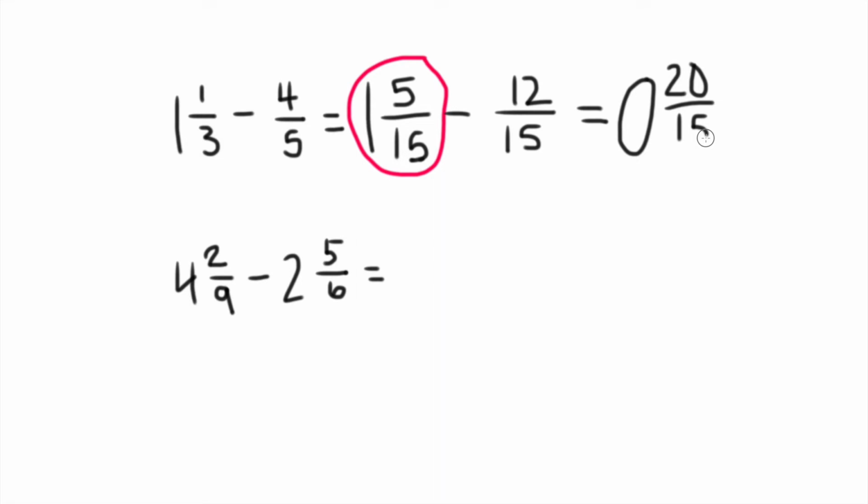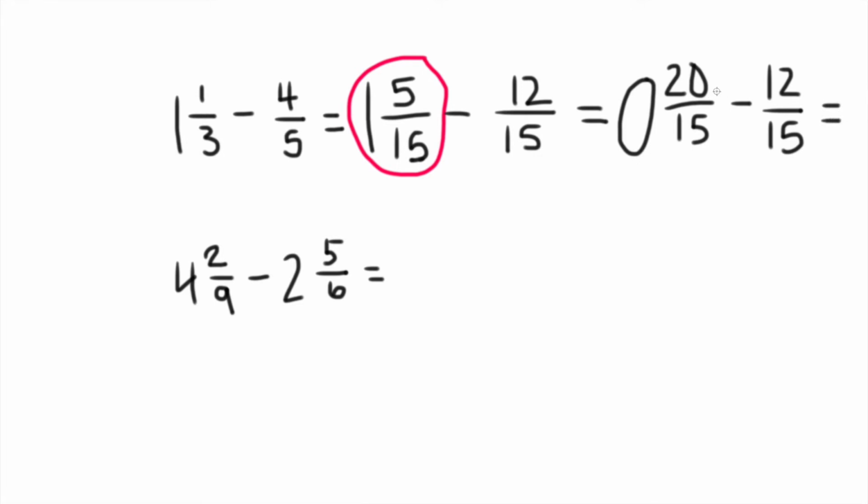Now in this case, I know a lot of you are saying, oh, well, you could have just taken 1, multiplied it by 15, and then added the 5. But that doesn't always work all the time because you don't always want to make it a complete improper fraction. We just want to make this fraction big enough to be able to subtract this fraction from it. So now that we've done that and taken 1 away from the whole number and then added the bottom to the numerator to make the new numerator over here, we can subtract.